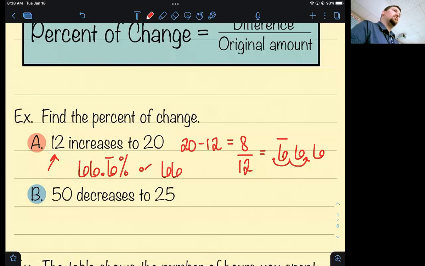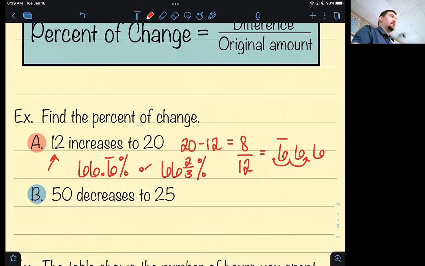66. And do you remember what 0.6 repeating is as a fraction? 2/3. Yes, you guys remember 2/3, thirds. In fact, if you reduce 8/12, you'll get 2/3, and that's why it repeats. So 66 and 2/3. Don't forget to write your percent symbol. I noticed when I was looking at your work papers, some of you are not writing your percent signs. Realize that it's different when you leave the dollar sign off of a number, but when you leave the percent sign off of a number, it completely changes your answer.